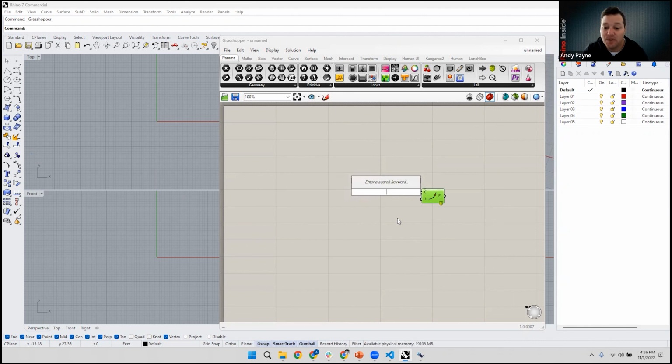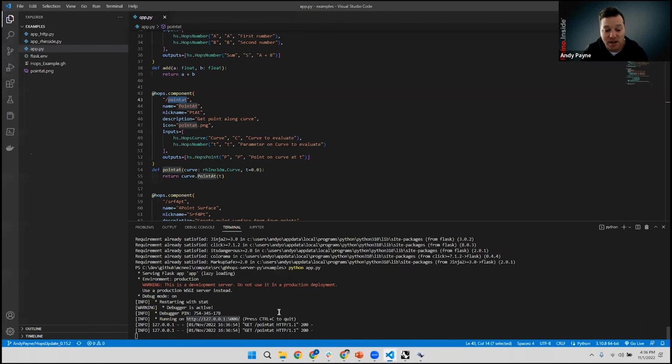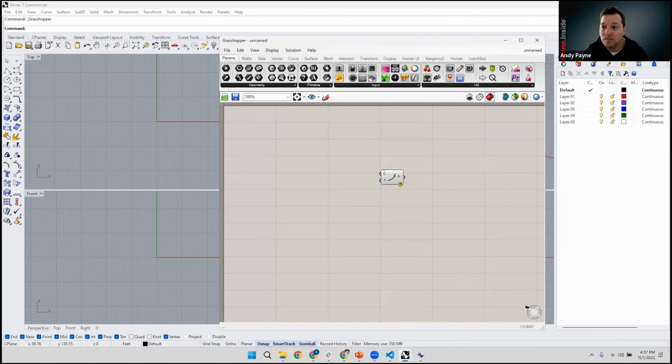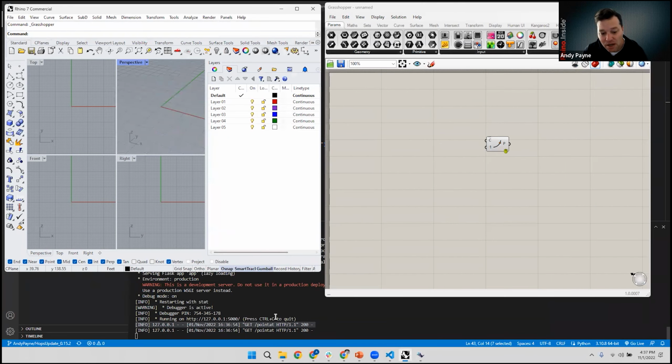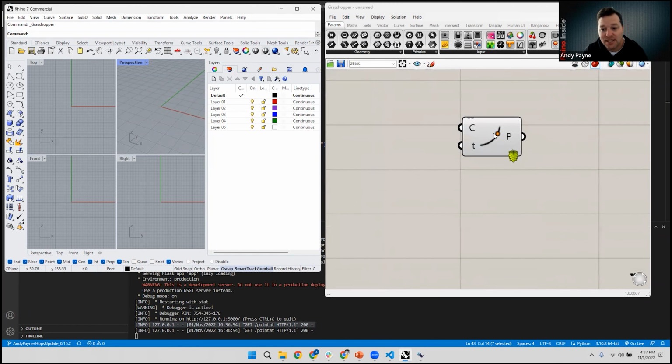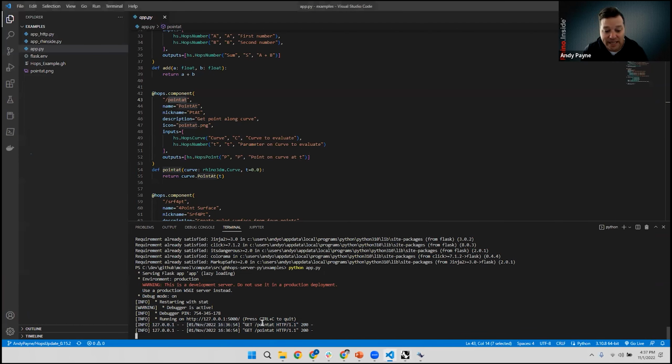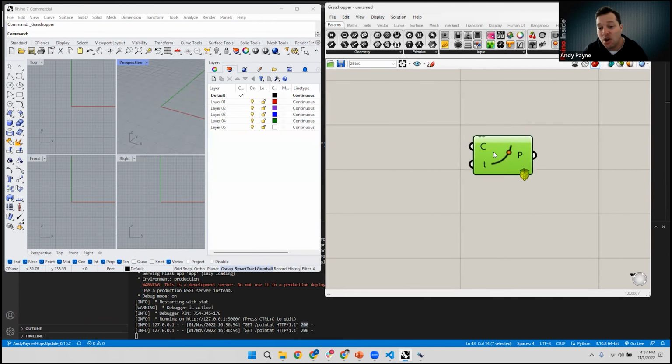But if we click OK, you can see what happened is it sent a request over to my Python server. And you should also see that here is the request that it received. Just like in the console window, we should start to see, and actually I should try to minimize this. So here you can see that what happened is it sent the request over. It was a GET request to the endpoint called point at, and it sent a 200 request message, right? So that means good. And you know that it worked because it loaded the icon. I mean, it loaded everything, right?